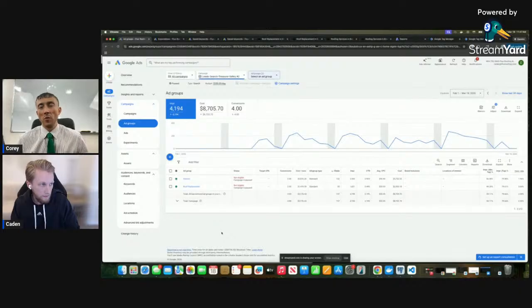Well, in the roofing space, the average from what I've seen with other clients is about 1 in 5 of the leads will turn into a job if you've got average sales processes. So in order to get $1,200 a job, you need to be at around $250 per lead.